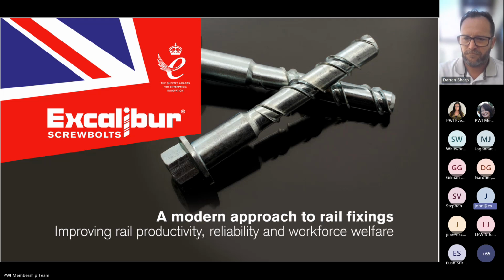Doing other jobs also confirmed that it's a lot quicker and easier, so workforce fatigue is lower, exposure to HAVs is lower, and all these things. We also did a one-off case study with Charing Cross, Kent and Sussex, where they used longitudinal bearers, and that again showed significant time savings, with no splitting of the timbers. So don't take it from us. Have a look at a couple of the real life rail case studies, and hopefully you can see other people's opinion on it. What we ask is that people have an open mind and give the product a go, and hopefully they will see the same benefits.